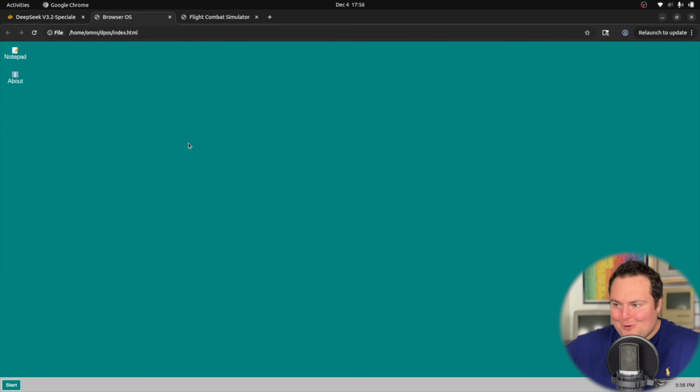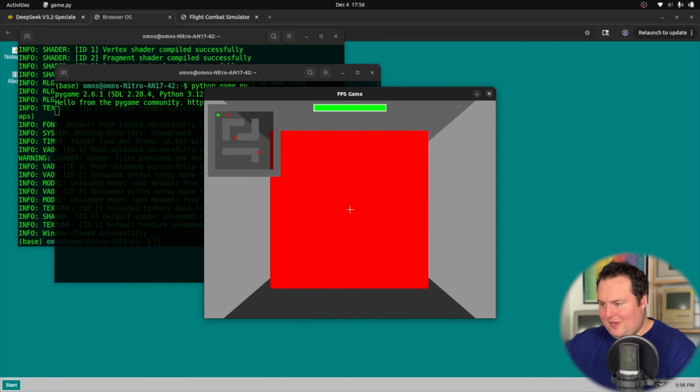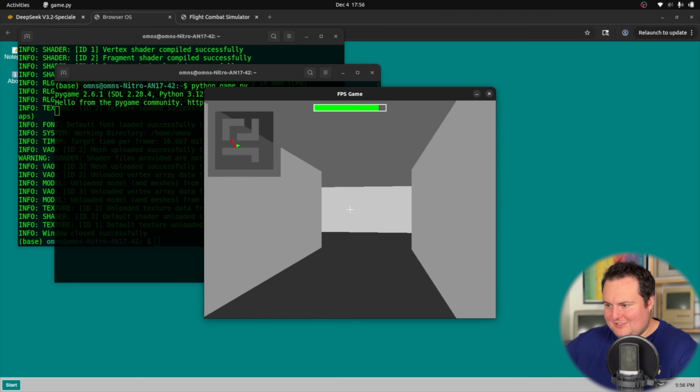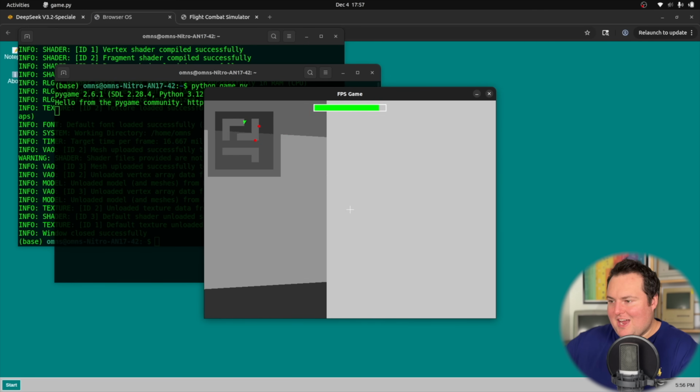We had our browser OS, which is not something that is very testing of this model. It was just something simple to start to kind of warm us up, if you will. Then, in addition to that, we had a very interesting Python 3D game. I think this 3D game was pretty cool just because of the way that it actually drew the walls and everything. It just did a really nice job here in its design and things of that sort.